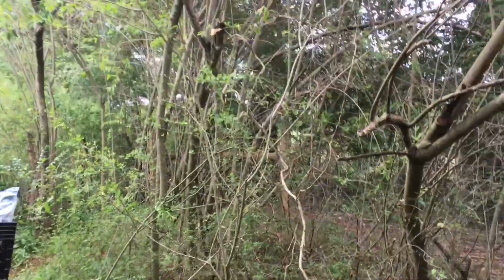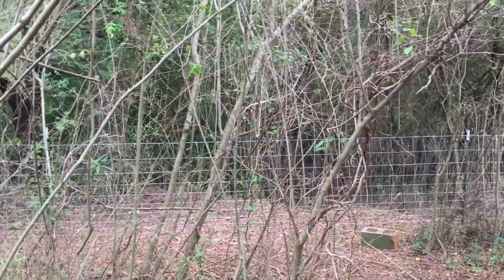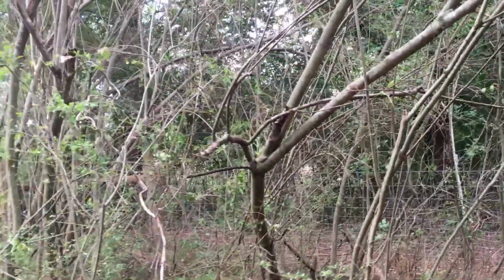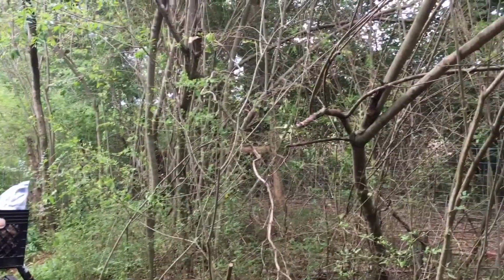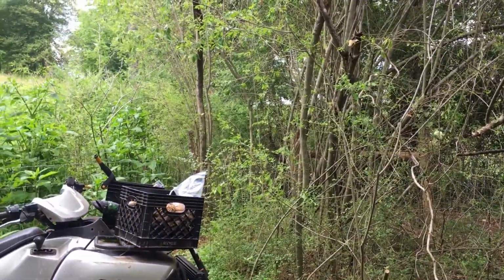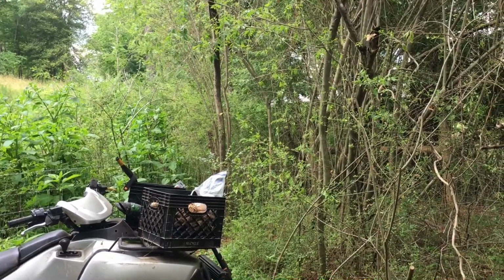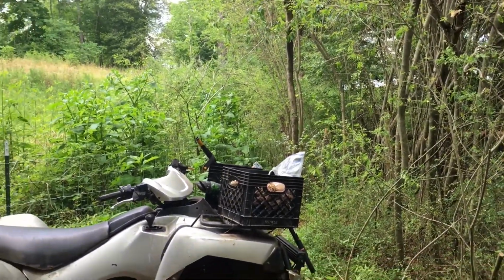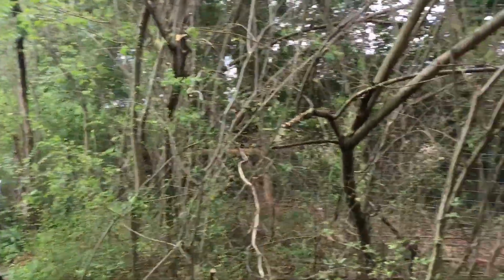The animals are in here. They left a while ago when I was on the tractor digging that hole for the water trough. They all left. Tractor scared them. But they're working their way back over here now. And they all went and found a spot to lay down. It's hot. Like I said, it's probably close to 88 degrees today. I'm not sure. But it's nicely cool in this hole.